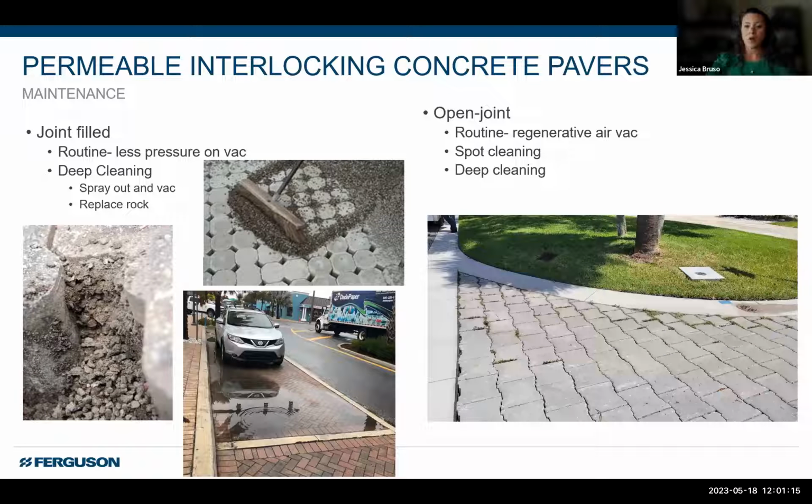So the edge of the parking, or in this case, this is the radius of one street that didn't have pervious going to another. So we can see the deposits, we can see there's the grass going, so there's a lot of stuff there. However, if we move more towards one side of the picture where you can't see anything, right? That was just basically rain and some sheet flow, right? So you don't have to worry about that there.